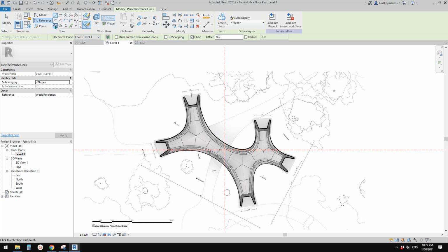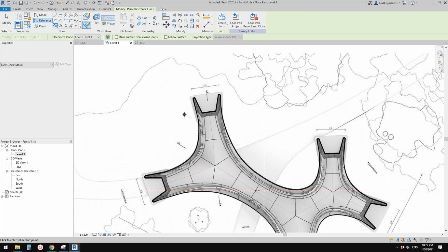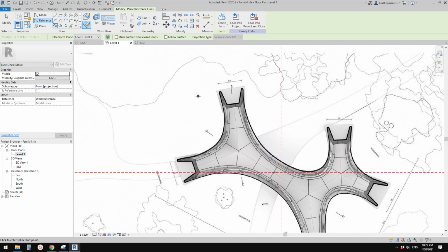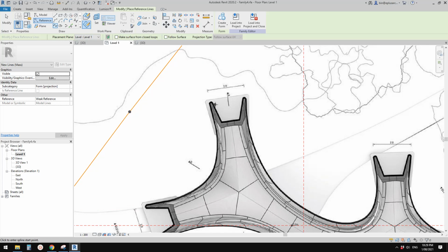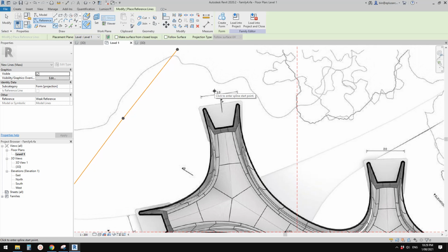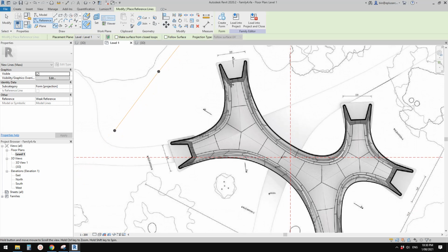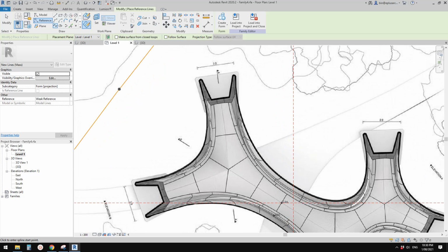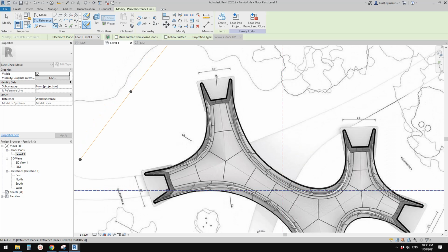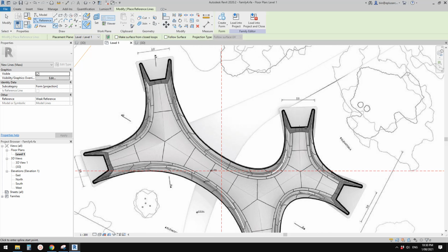I'll use spline through points, and first I'm going to start roughly here. So 1, 2, and 3. It's a little bit hard, so let's pretend this is the edge. So this is the edge, this is the edge, and this is the edge.